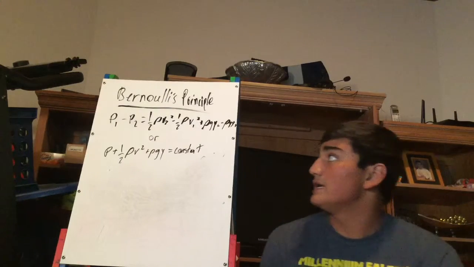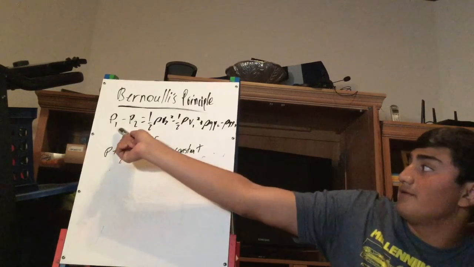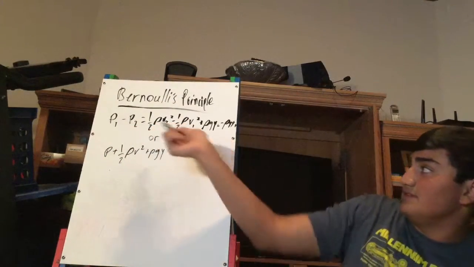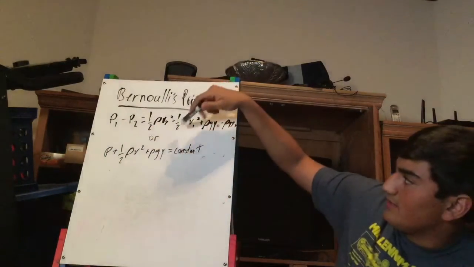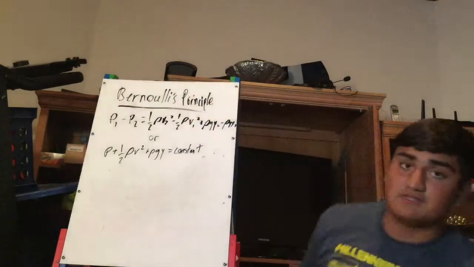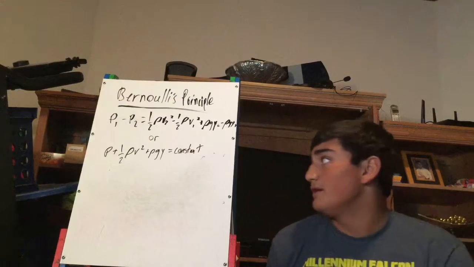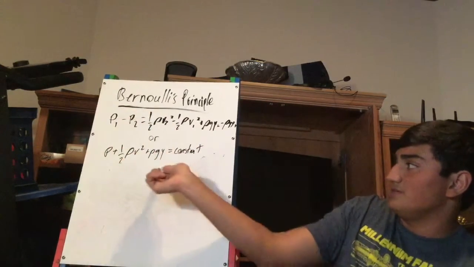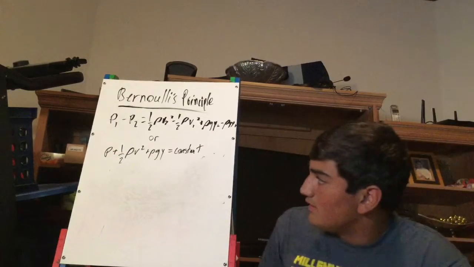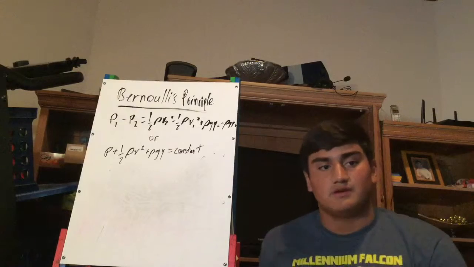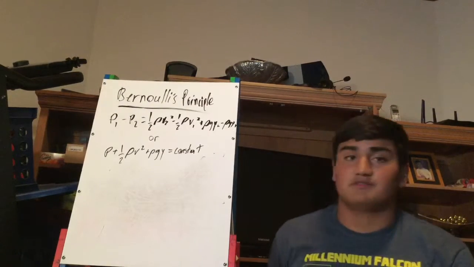So, given by this equation, the difference in the pressures will be equal to the difference in the kinetic energy and the potential energy, where this rho here is the density of the fluid. And this could be rearranged such that the pressure plus the kinetic energy and the potential energy will be a constant. And this is the energy of a section of pipe.